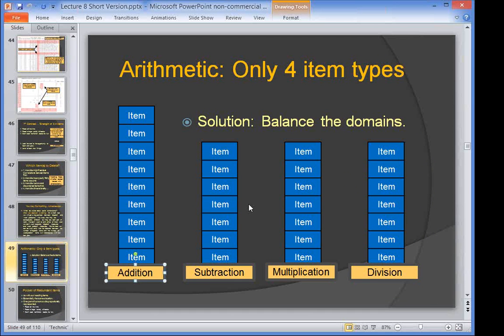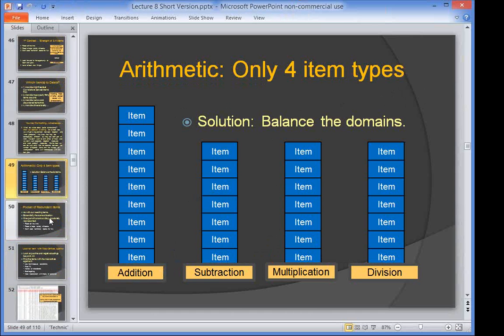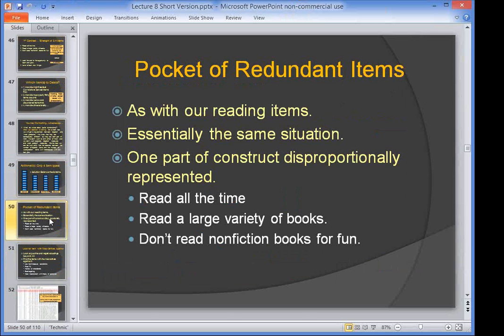But when you look at all of the contrasts, what you find is that addition tends to define the first contrast, subtraction defines the second contrast, multiplication the third, division the fourth. And the reason for that is there are only 4 or 5 different arithmetic items anyway, 4 basic item types, and then 5 if you include word problems. So in that situation, your items form a natural grouping, and there's probably not a whole lot to do about it.